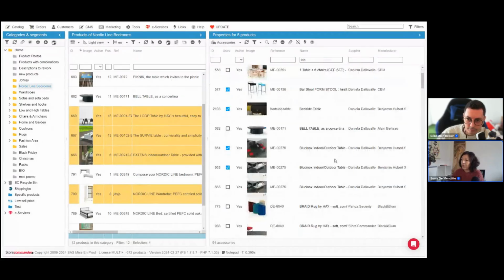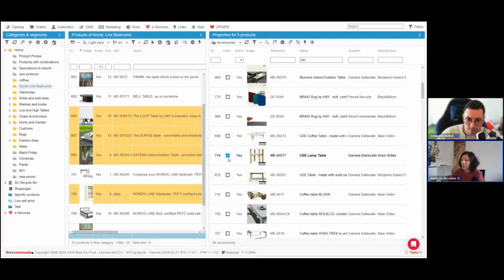And I will look for that product and tick the box. And then this product I just ticked as an accessory has become an accessory to all the 4 products I previously selected. So this is why you work in bulk with Store Commander, by adding all those products as cross-selling on your front office. So this is one option that you can put into place to boost your sales for your e-shop.